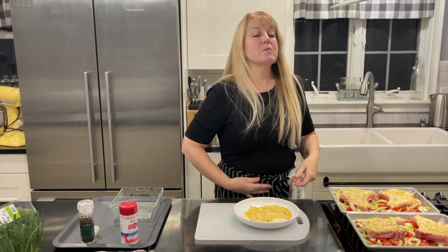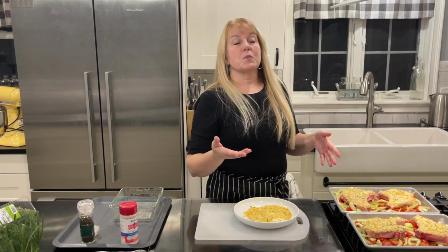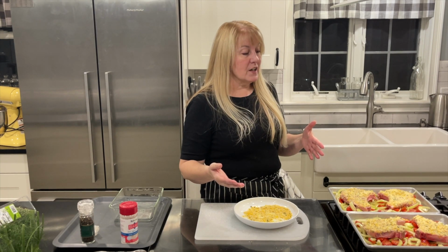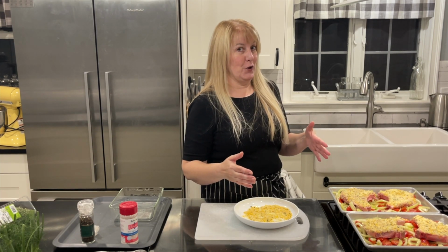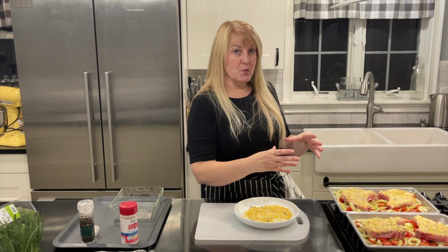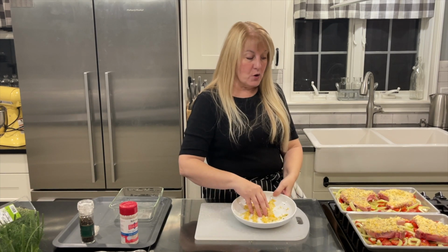The reason I have a bit more topping is because these chops were very small. If you look at the pictures that go with the recipe, you'll notice that I had 7 chops for the same weight. So they were much bigger this time, so I used more of the topping. So I'm not going to waste this.